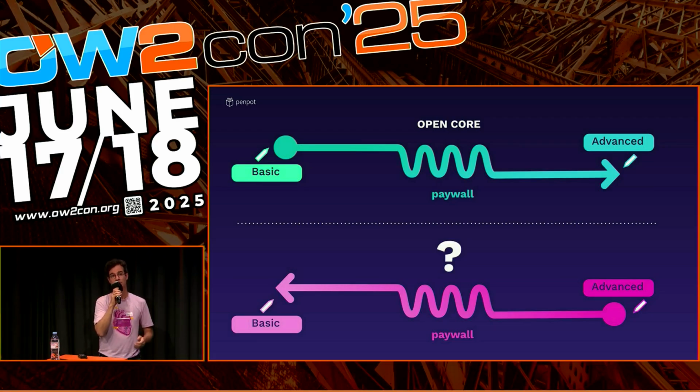Some of you, or probably all of you, know about the open core business model. Basically, the open core business model says that you will capture value through the product, strategically placing a paywall by which you unlock a path from basic to advanced. And at Penpot, we were asking ourselves, could it be reversed? Could you actually put a paywall so that you go from the most advanced product to the most basic product? Would someone actually pay for that? To pay to get less instead of more?